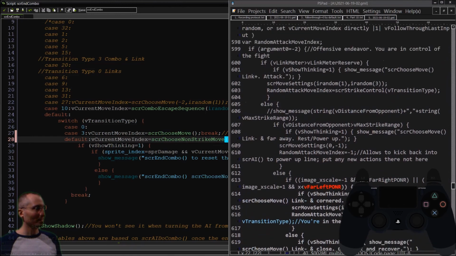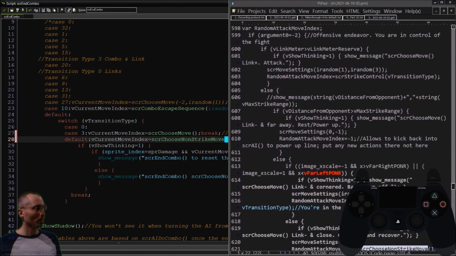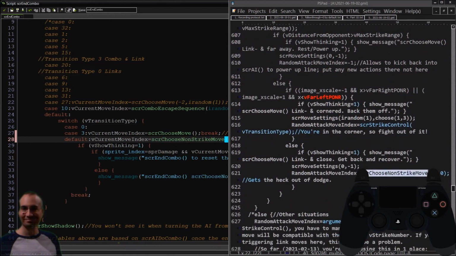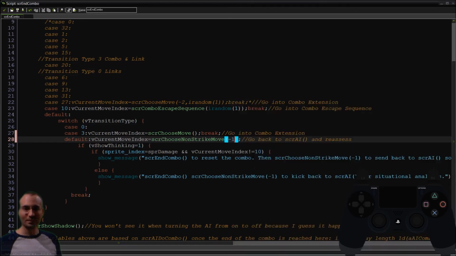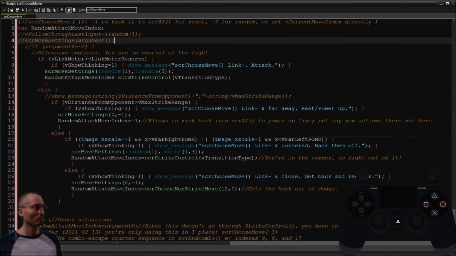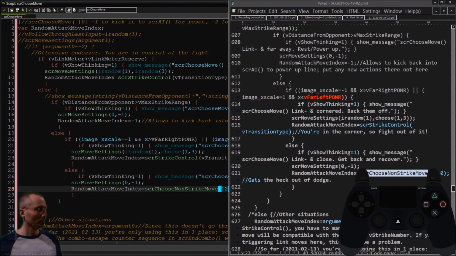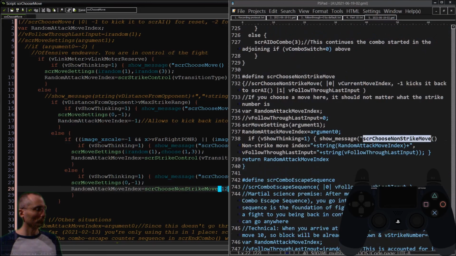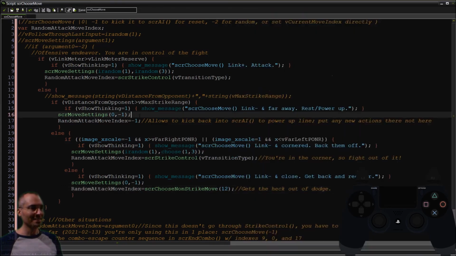This, where is this? This is a weird... Oh, choose move. Didn't recognize it. No. Choose move. That's the one. Right here. So that's good. Sweet. Okay. That is everything. So we're going to save that. Now that that code is prepared, we're going to do another system test with the AI next.